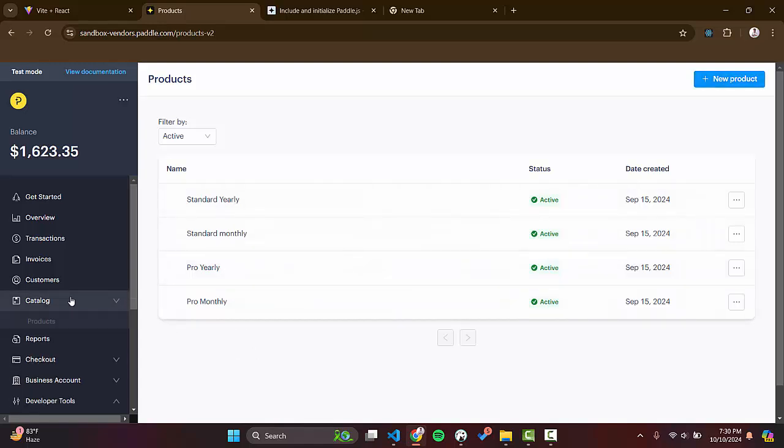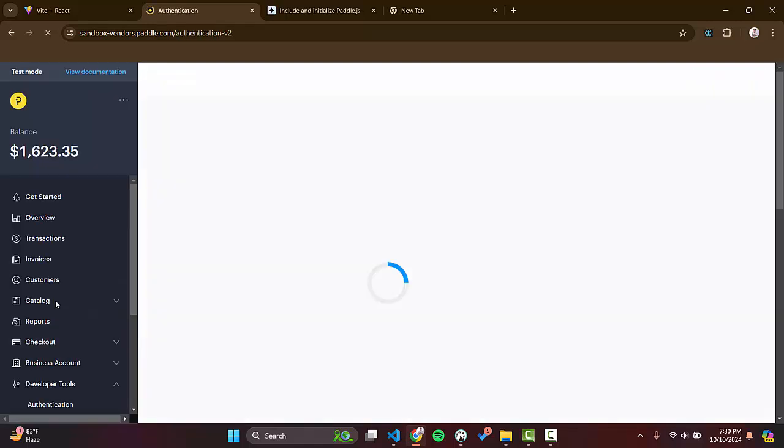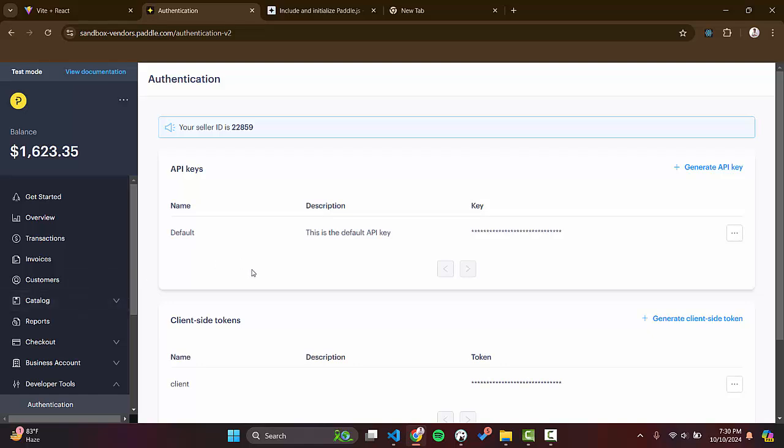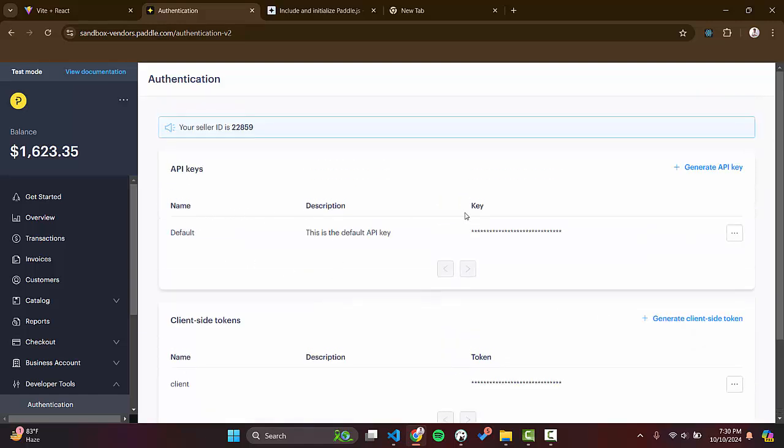Okay, so this process is completed, and after that we just need to keep in mind that we have some keys as well. When we are gonna integrate the checkout overlay, we will use this token. We have this token, we can copy it from here. This is the client token, and this is the API key.